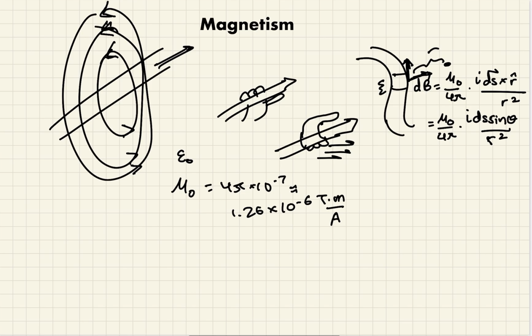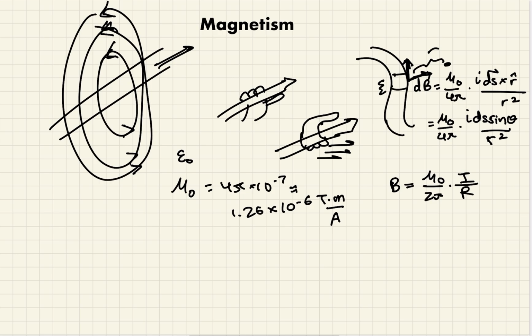Now, a simpler form of this is if it's straight and infinitely long, the entire magnetic field, not just a portion of it, is equal to mu naught over 2 pi times the current over r. So yeah, that's also good to know. I do believe that's also on your equation sheet, if I remember correctly. But either way, good to know.